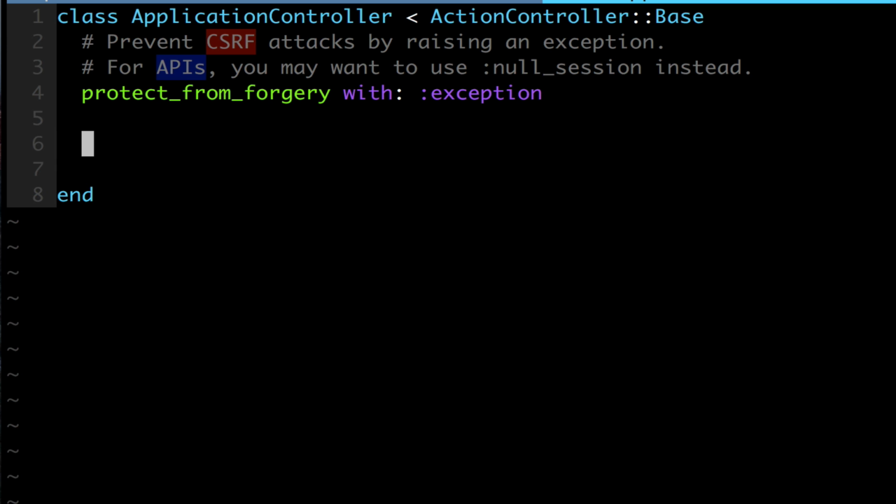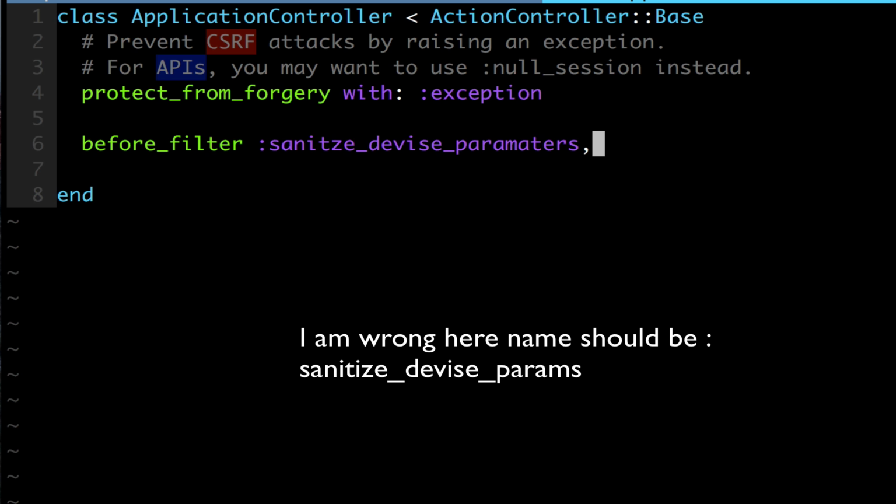And so what we're going to do here is use a callback called before_filter. And before_filter is called anytime a user is looked at, updated, found in the database, or put back into the database changed. And in before_filter, we are going to sanitize our Devise parameters. What I'm writing right now is going to be the name of the method that adds our parameters, so it can actually be named anything. But what cannot be named anything is this comma if statement.